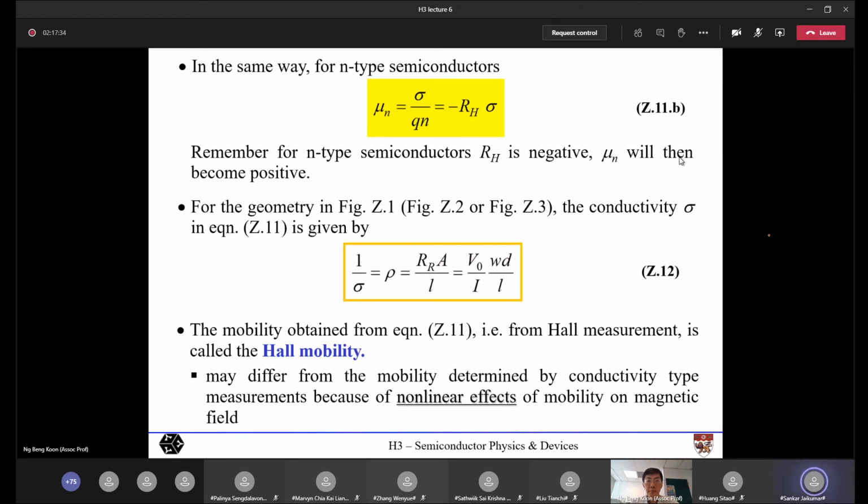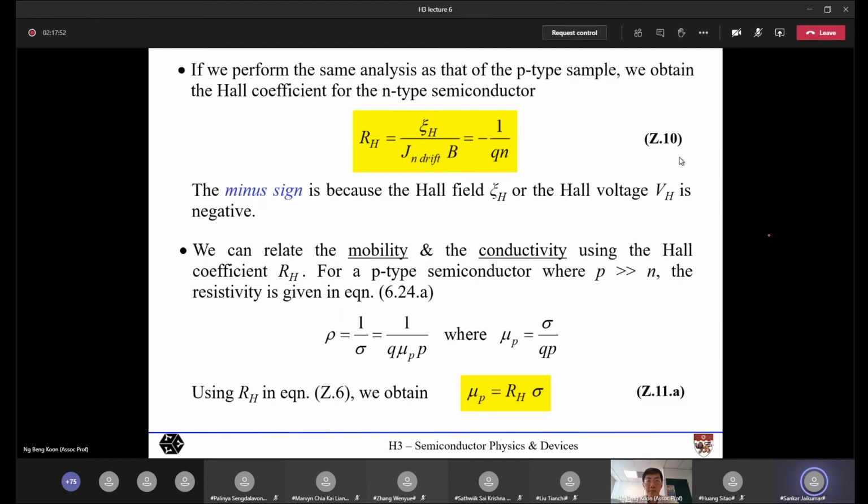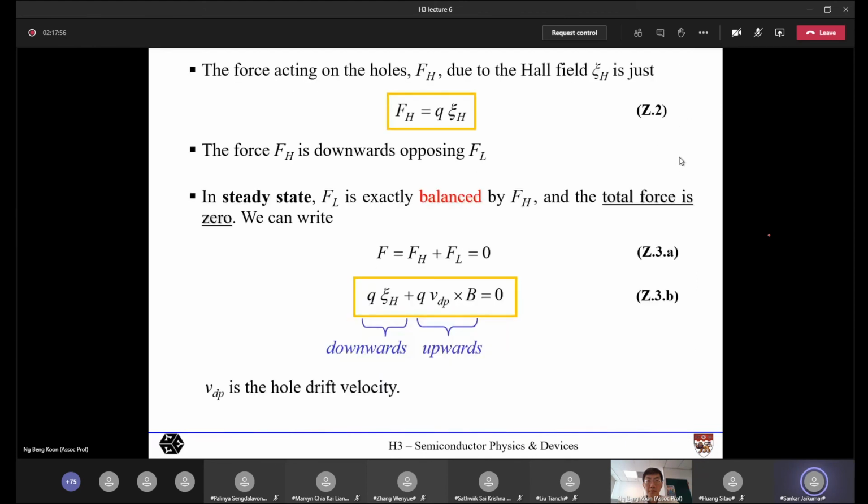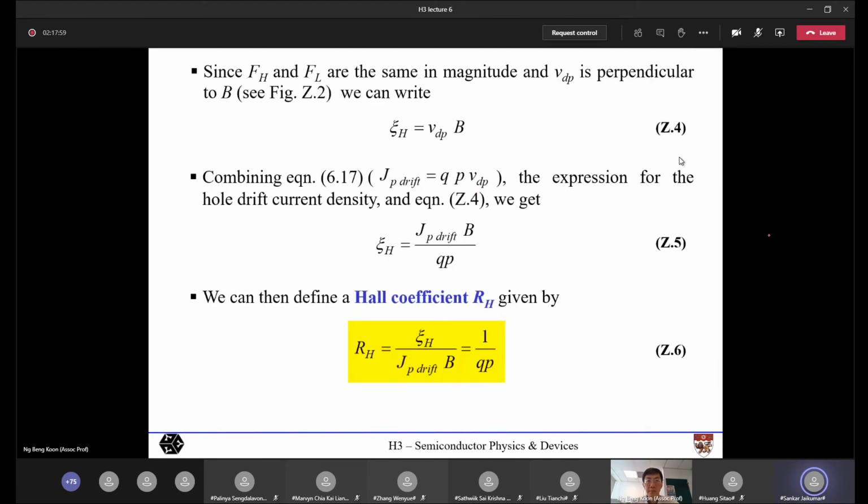Okay, so the majority carrier mobility refers to the Hall mobility in this case, if you measure it with the Hall measurement method. Sorry, another question. Is the majority carrier concentration determined from the JN drift? You mean for the Hall effect measurement? Yeah, because it says that we can find the majority carrier concentration. Yes. So it can be determined essentially from the Hall coefficient.